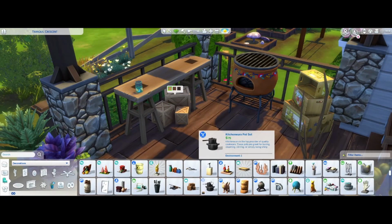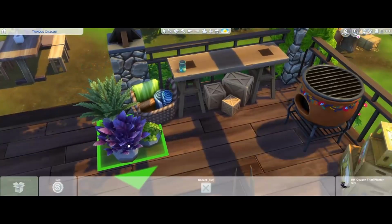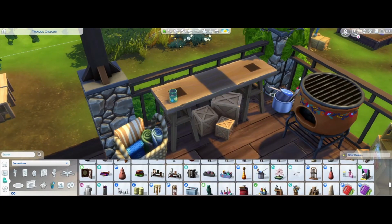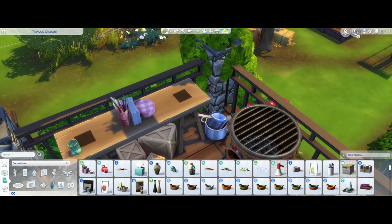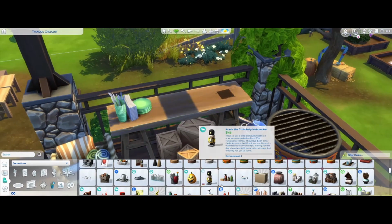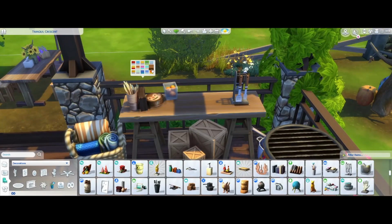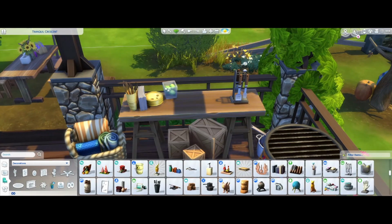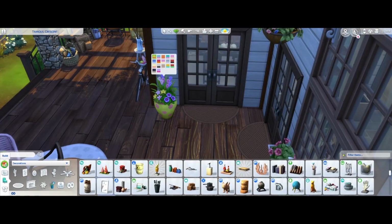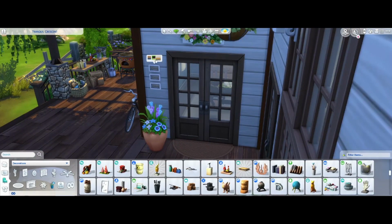And then making a little barbecue area here that I talked about before. I used this sawhorse looking table, some boxes, some clutter objects, and I placed some food and some cooking tongs and those sorts of cooking objects up here, picnic stuff. All really cute stuff. I think it worked so nicely, and it made it feel like you could easily come out here and cook and have a barbecue, but it wasn't this big fancy expensive setup that I sometimes do, and I'm sure you guys do as well, in more expensive or more modern types of builds.